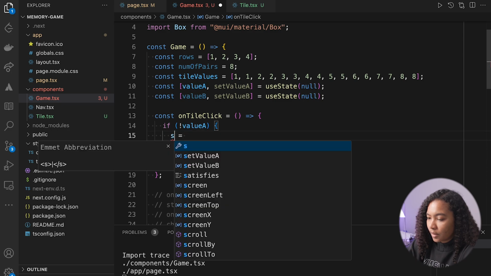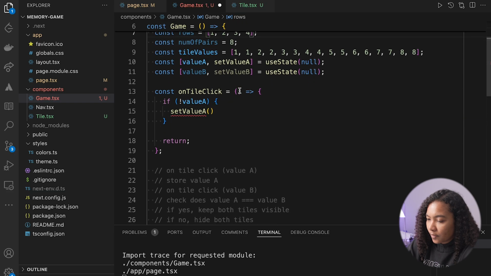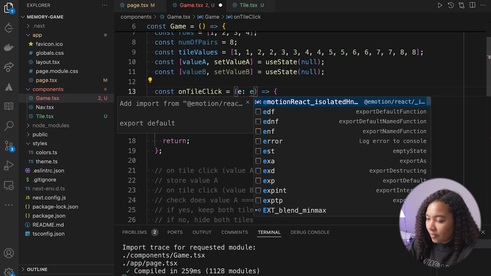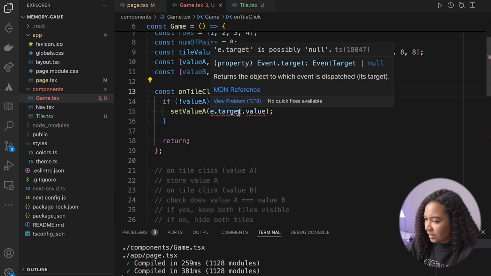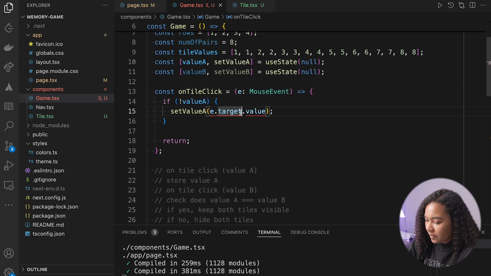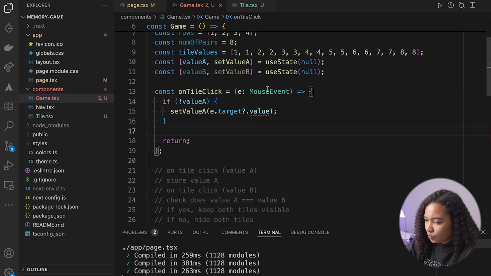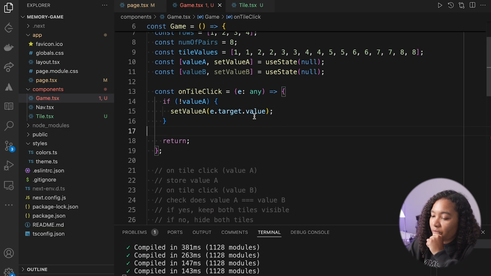So if not value A, we'll say set value A to e.target.value. And e is event, mouse event. Okay, we're going to set it to any for now, and we'll fix that later.